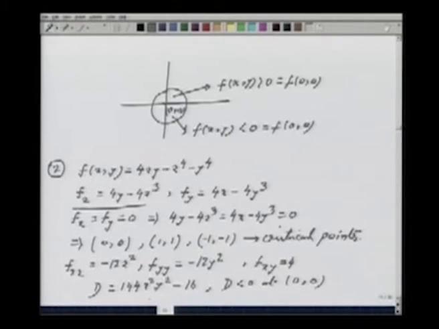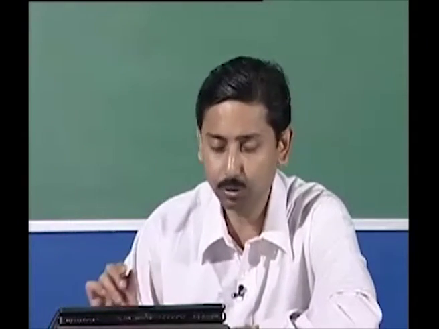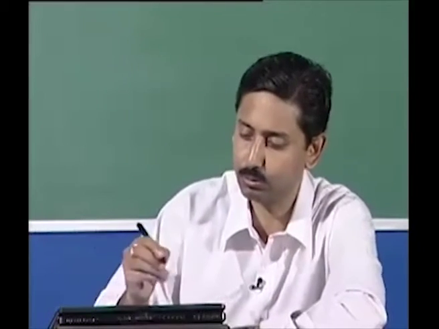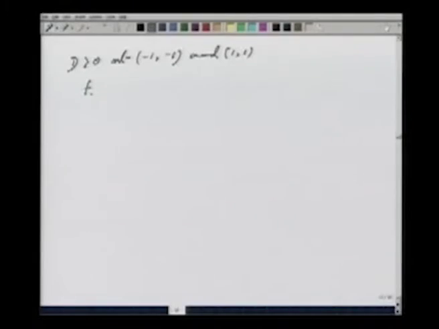Now what remains to check is what happens to fxx at 1 or minus 1. Now you look at the expression of fxx, there is no y involved, only x, and that is square. So if I put x equal to 1 or minus 1, it doesn't matter. Whatever you put, you get that fxx is equal to minus 12. And this is also minus 12. Both are less than 0. So d is positive, but these quantities are less than 0.